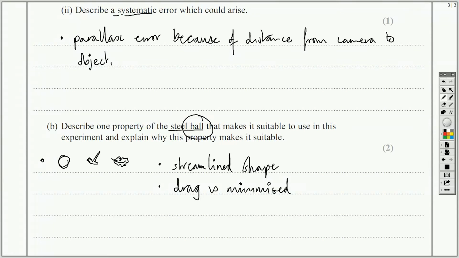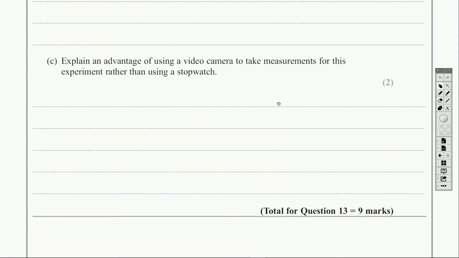Fluids do have an upthrust. Air has an upthrust as any other fluid. So the weight is much greater than the upthrust, or the weight is much greater than the drag. In the case of the feather, the weight is only a little bit more than the drag, so it falls at a low terminal velocity. You could also say shiny, so it's easy to see properly, and small, so that you get a precise reading. Okay, all of them kind of make sense to me, but I think the most obvious one is that it's ball-shaped.